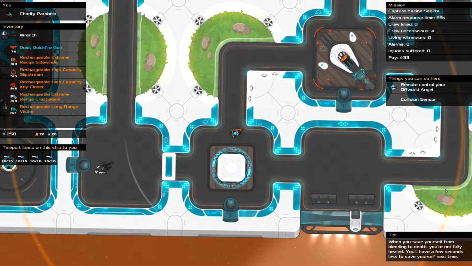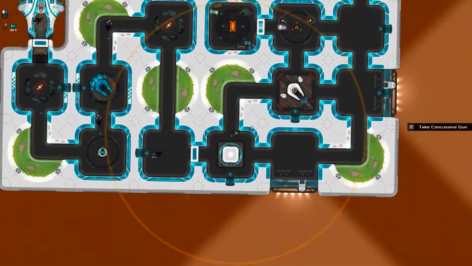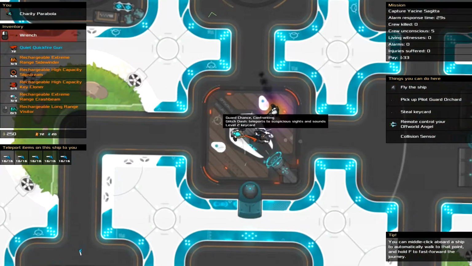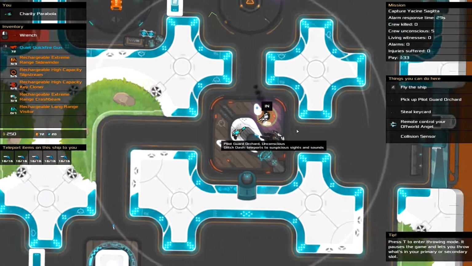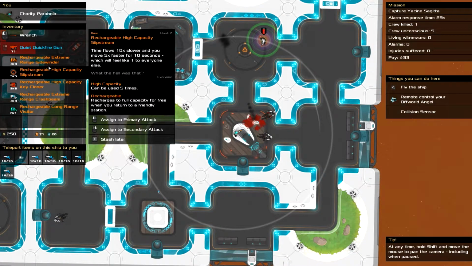Really, if you play this game, one of the best tips it tells you is if you want to do something cool, use the space bar. Always pause, because you can do some ridiculous things. Should I? I'm gonna do that. He teleported to me. I did not have my gun selected, which terrified me for a second. Fire. Okay.